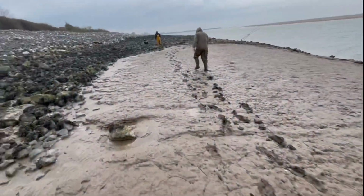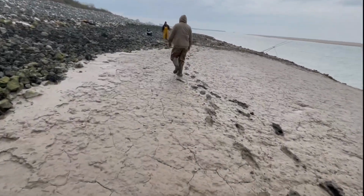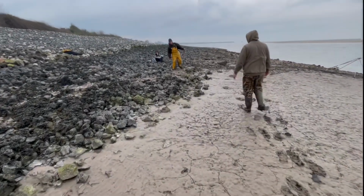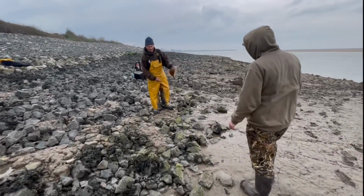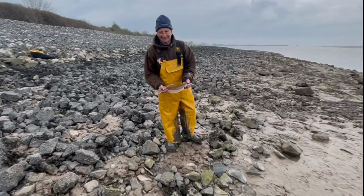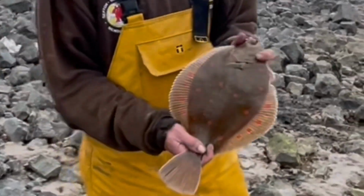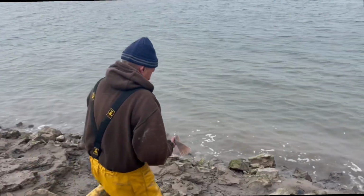Chasing over the mud, oh, to see the Duffmeister with a 38 centimetre plaice. It's a nice, nice plaice, that, mate. Nice. There we go, at least Duffy hasn't blanked. Hey, it's nice, that. Lovely plaice.